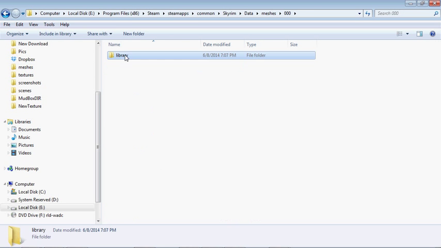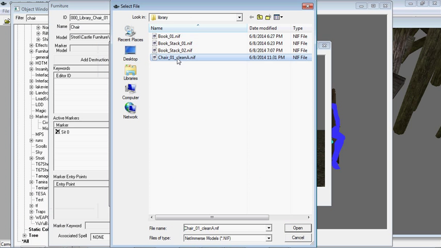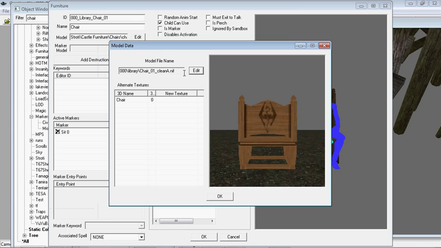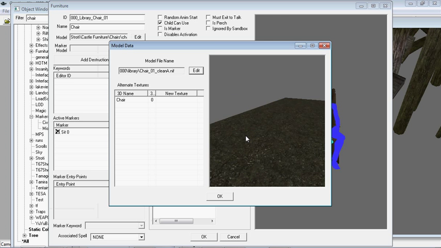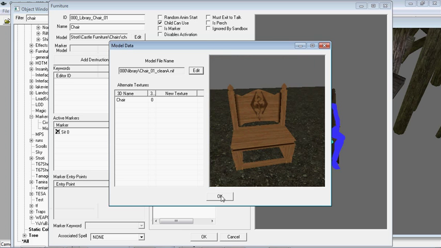We need to get it in here first. There we go. Looking pretty good.